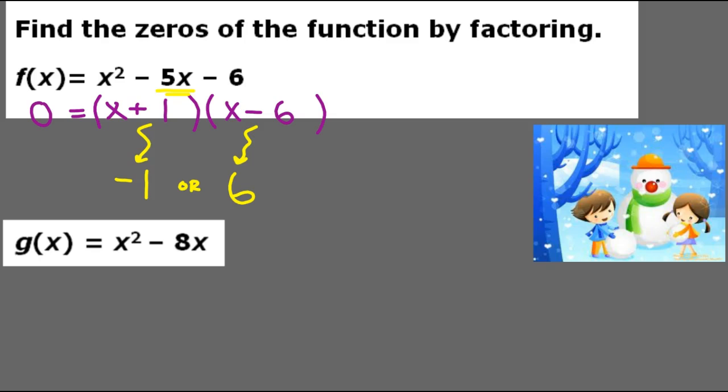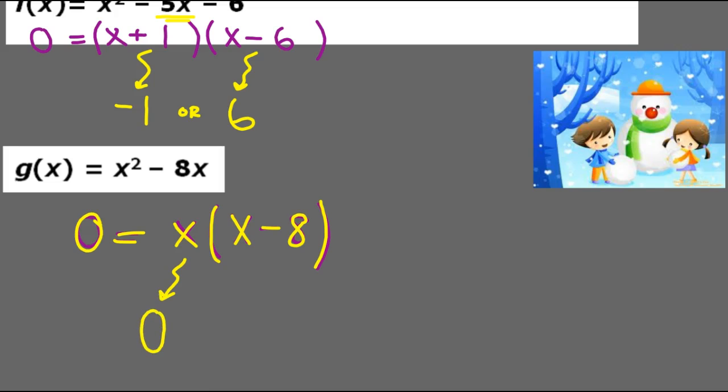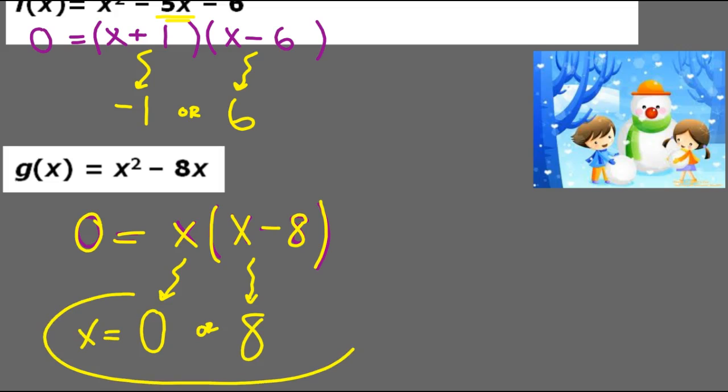This next one is one like the ones we did, but it doesn't have a number in front, so sometimes these little differences give people trouble. So in this case, I factor out an x, and I'd be left with x minus 8. So after I factor out that x, my solution for what makes x 0 is 0. What makes x minus 8 0 is +8. So those both cross the x-axis in 2 spots.